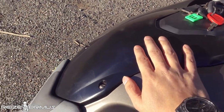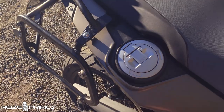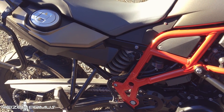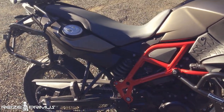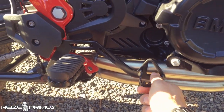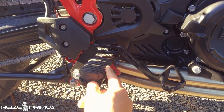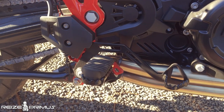Unlike most motorcycles where you have the fuel tank up front, on BMW GSs the fuel tank goes under the seat and your fuel cap is at the side of the rear of your seat. The tank is 16 litres — you can get about 180 to 200 kilometres on half a tank cruising highways only. The foot pegs for the brake lever are toothed, the shifter isn't toothed but it's fine. And on the foot pegs themselves, when you buy the bike, the rubber covering can be removed to reveal the toothed foot peg for off-road use.